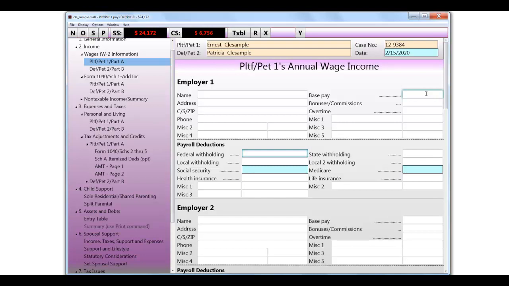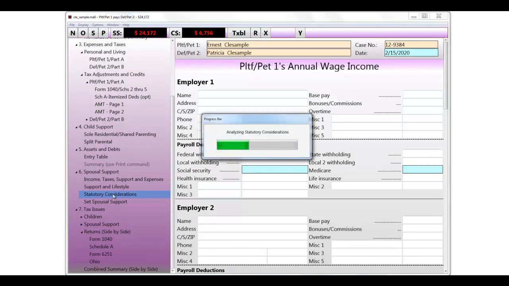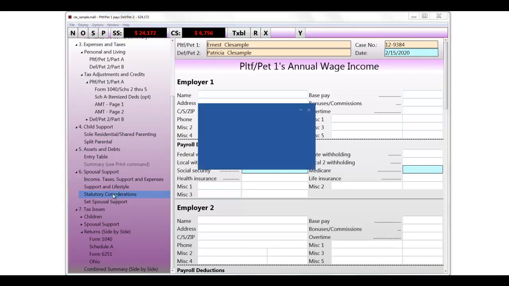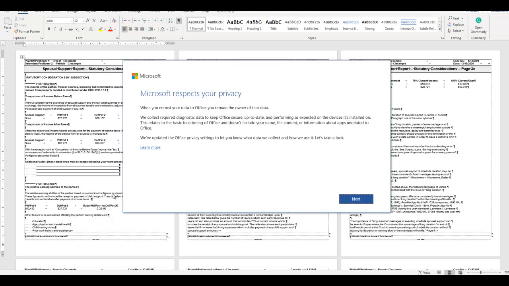Now, you know, statutory considerations, that's where is that here and down in the view, tree view. I haven't spent much time in prior videos on statutory considerations, and true to form, I won't be spending much time here, except to say that you may find it informative when looking for arguments to make in favor of or against a particular spousal support amount. What it essentially does is it goes down the statutory list of considerations outlined in ORC section 3105.18, and it correlates any pertinent factors you may have entered in the calculator screens, like the general information worksheet and the income screens and things like that.